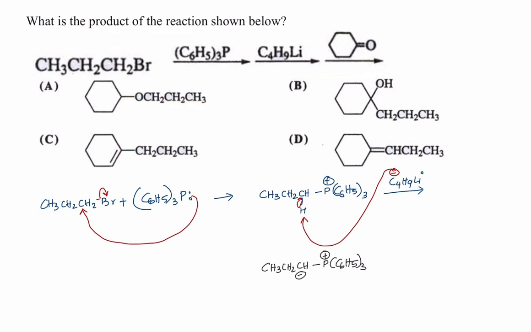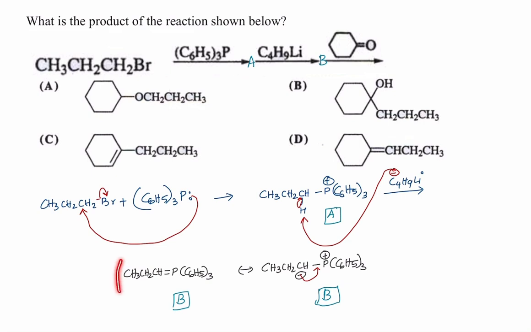Now this ylide is going to have another resonance contributor where these electrons right here are going to be pushed on here to form the double bond between carbon and phosphorus. So let's identify the products here. Let's say that this is going to be A, this is going to be B. A is going to be this intermediate and B is going to be this intermediate, right? Or it could also be this because we are taking the resonance contributor.